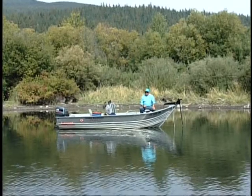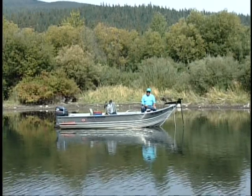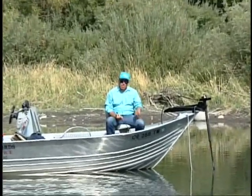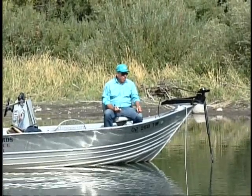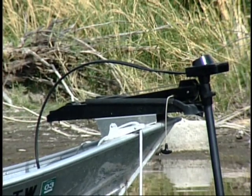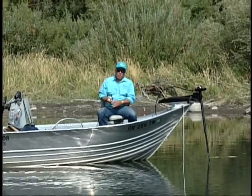Folks, we've talked about presentation fishing from a shoreline, from a float tube or pontoon boat. So let's look at the good things and the bad things about fishing out of a boat like this. If you're on a big body of water, then a boat like this with a motor is a real advantage to be able to get around. But there are some real limitations that we face when we fish out of big boats like this. With an electric motor to move myself along, I can be casting into the shoreline areas and bringing my fly back out. I can do it all with an electric motor here, so you have an advantage.